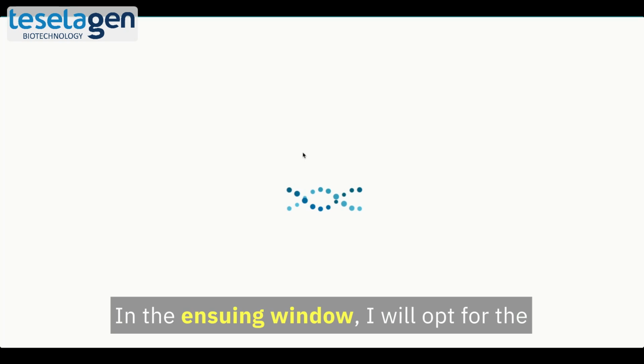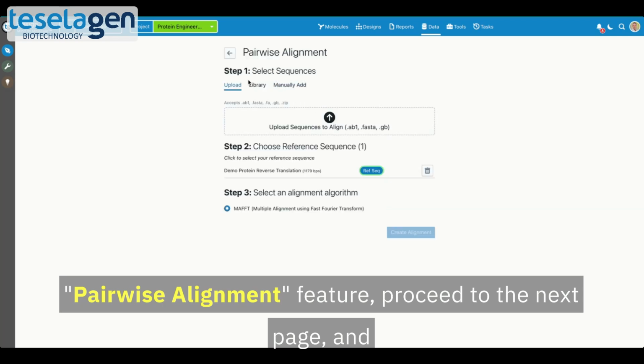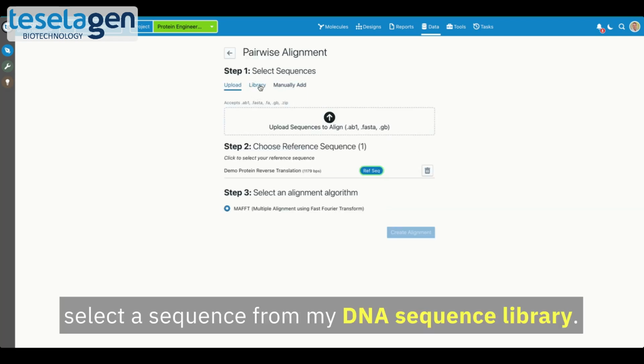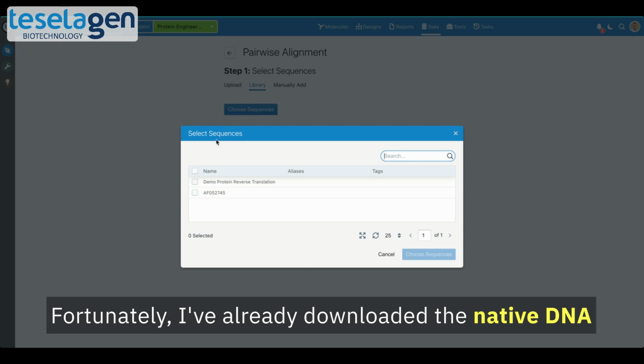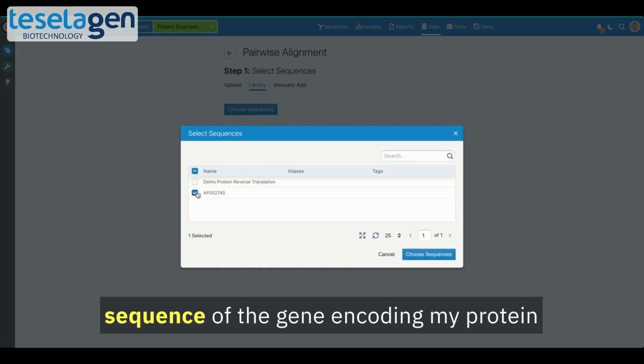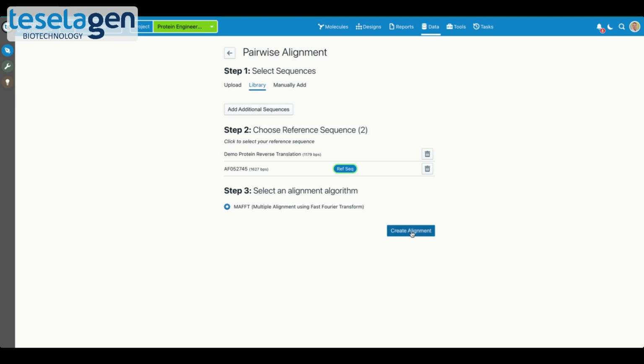In the ensuing window, I will opt for the pairwise alignment feature, proceed to the next page and select a sequence from my DNA sequence library. Fortunately, I've already downloaded the native DNA sequence of the gene encoding my protein from GenBank into the Teselagen platform.